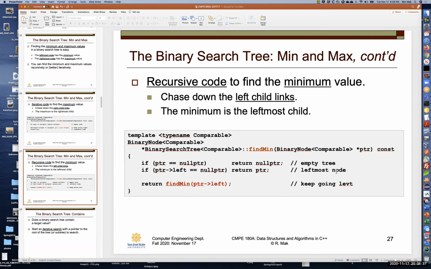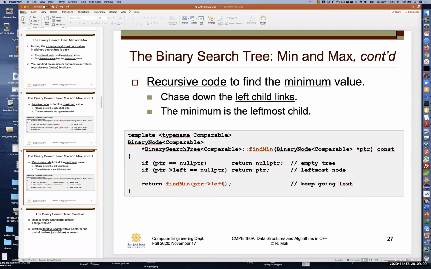Now, if it turns out that the left pointer is not null, that means we haven't gone all the way down yet on the left-hand side, and so we recursively call find min, starting with that left child. And so this is the recursive version of finding the minimum.